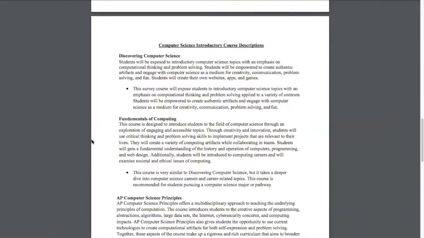Now, the State Department has not finalized what I'm about to say. They haven't finalized this decision, but it is my understanding the intent of these courses is that fundamentals of computing will lead into CTE completer pathways, but discovering computer science is not intended to be the intro course to a CTE completer pathway. It's really just a course for all students, but doesn't necessarily dig enough into careers to be included in a CTE completer pathway.